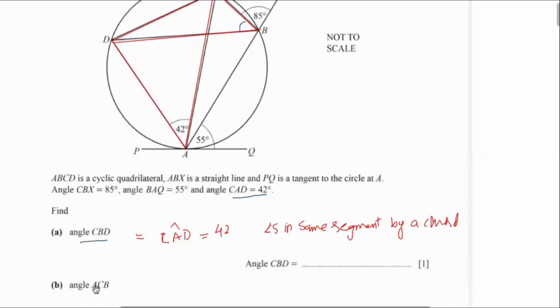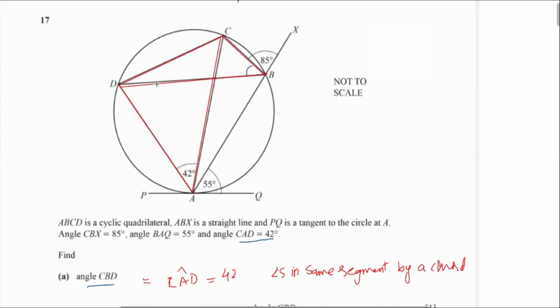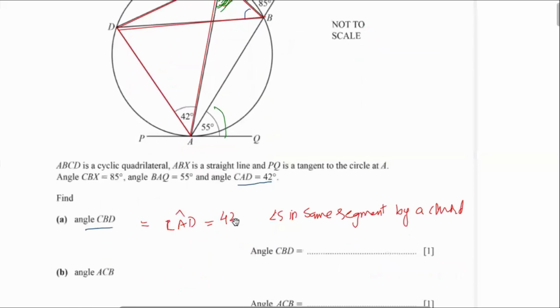And next, you see here, we have to find angle ACB. This is the angle we have to find. You see here, the angle made by a chord and a tangent is 55 degree. And this angle is the angle in the alternate segment. Therefore, this angle ACB will be equal to angle QAB, because that's equal to 55. We write the property angle in alternate segment.